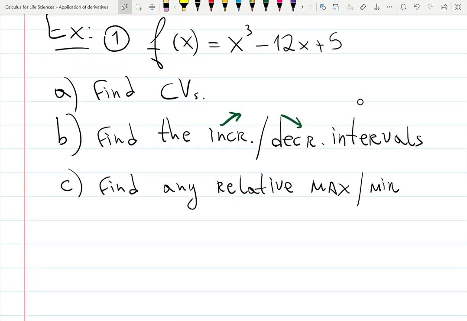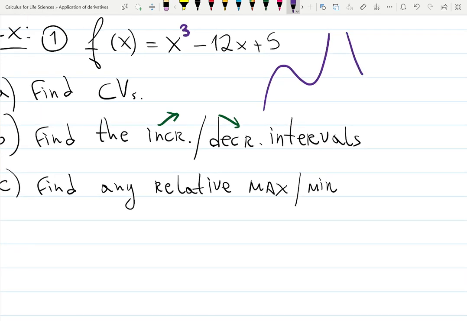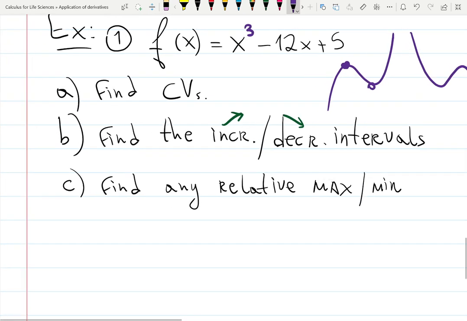For a cubic function, you should have some intuition how it looks. A cubic function has to change direction up to 3 times. This 3 tells you how many times a polynomial changes direction: 1, 2, 3, like so, or 1, 2, 3, like so. So one of these, either or. And then plus 5 is a shift up and so on. But this is how it looks. So I expect to have 2 local extreme values, either maximum and minimum or minimum and maximum.